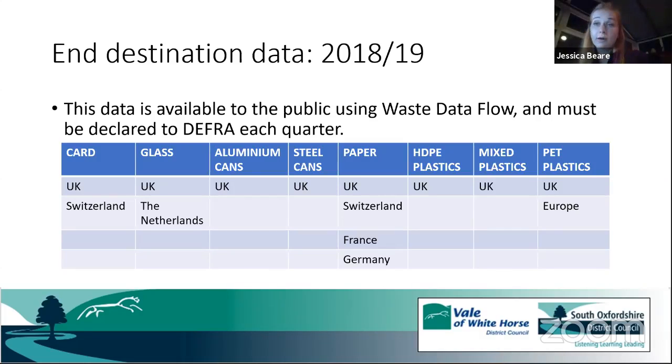It has an economic value to us as a country and as a local authority. So we get money for the recycling that we send down to Edmonton. We get it in recycling credits from County Council. And that obviously boosts our economy as a country and also us as a local authority. So to dump recycling in a field is really, really stupid, because you're effectively dumping money.